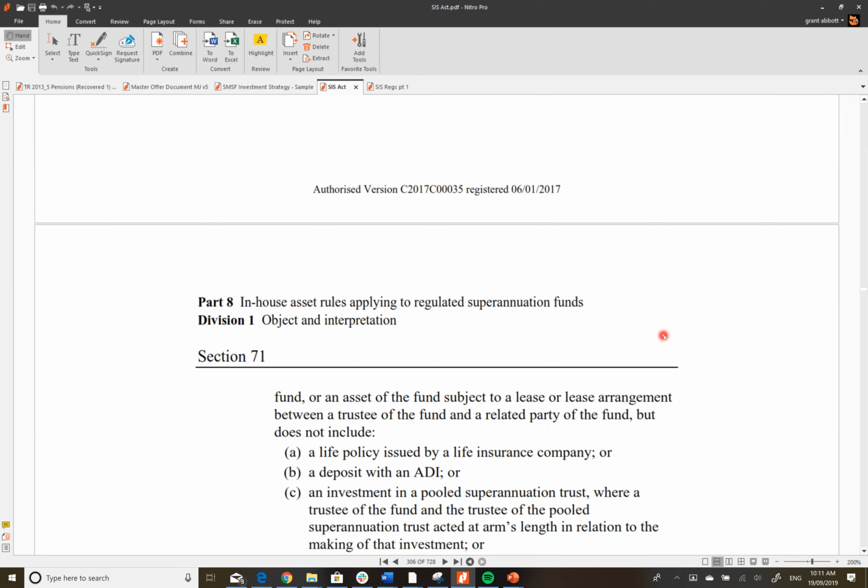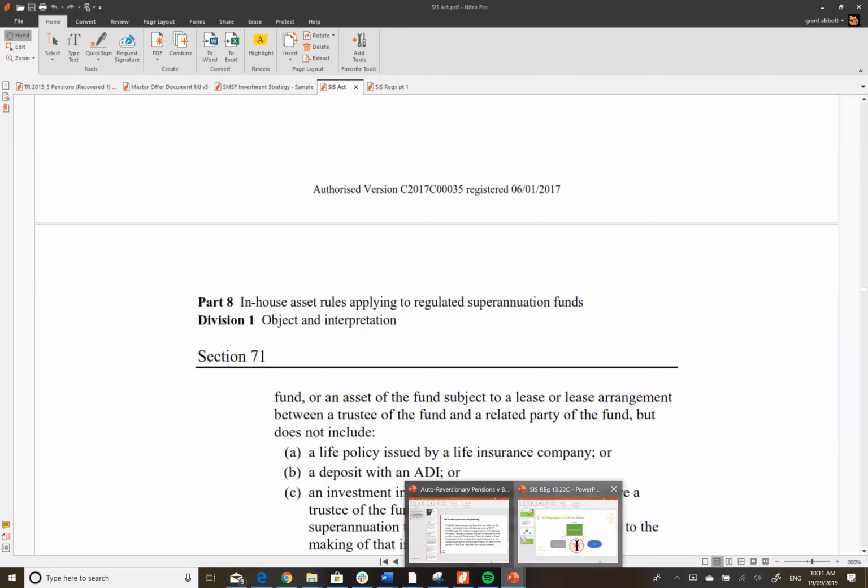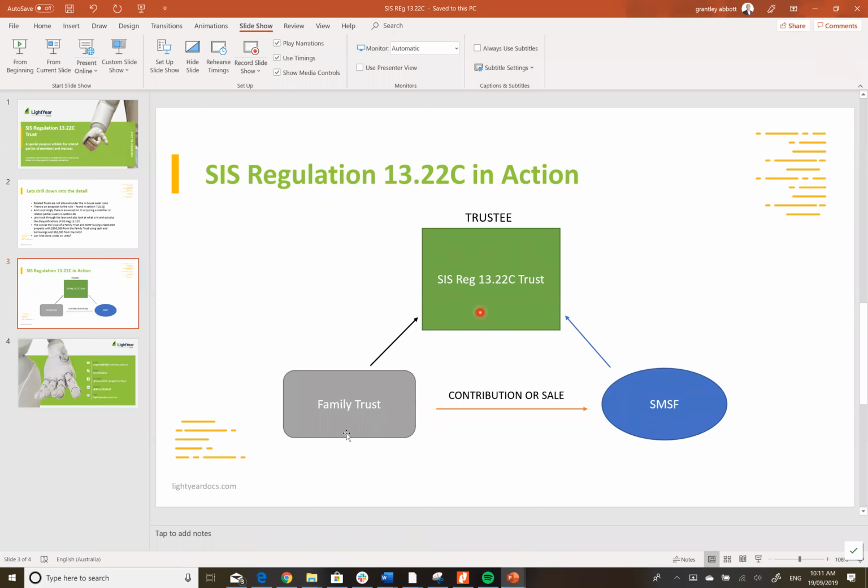So a related trust is where myself, any other entity I control, family trust, relatives, family companies, anything that I really control, it doesn't matter where it is, it's wholly owned. So when I get down a little bit later on and look at this, all the units in this trust are wholly owned by a group. They're all related. Therefore, it's classified as a related trust of the SMSF. Even though the SMSF might only have $50,000 and the family trust $350,000, we group them all, so it's $400,000 on issue, and it means that it's a related trust.